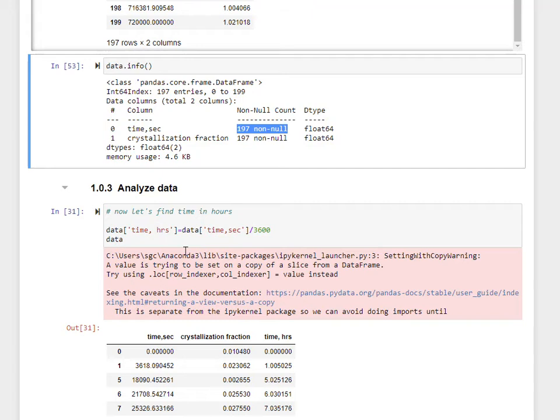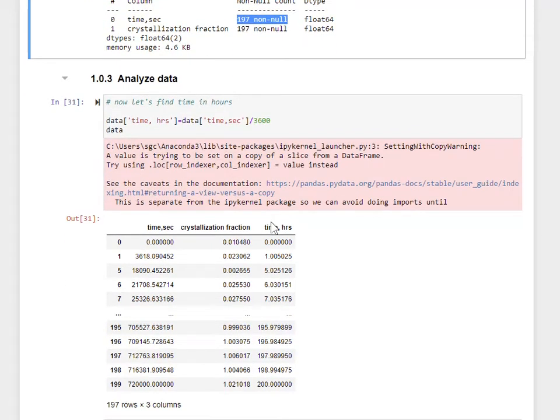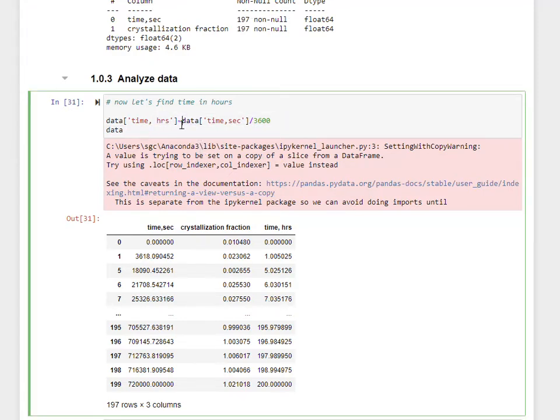All right, so let's go ahead and we'll start analyzing the data now. One of the things I needed in this problem was to add a column with the time in hours rather than seconds. So I'm going to just go ahead and add that column in. And that column is going to be calculated by taking the second column and dividing it by 3600.